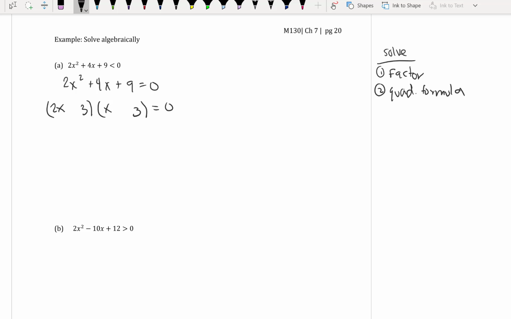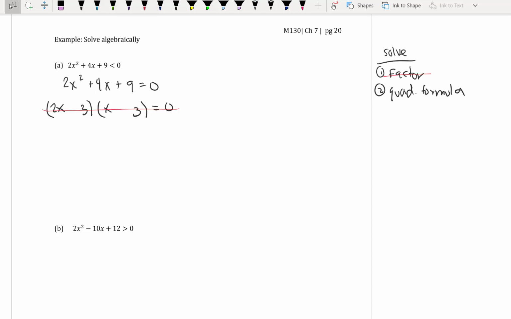So that would give me 6. But 6 minus 3 is 3. It does not give me a 4. And if I gave a 9 in there, that would be too big. So here, the factoring doesn't work. And I did the guess and check, and that's what you do with the guess and check method. You guess it, and then you check it. So I checked it, and it didn't work out. So I know it's not going to factor.